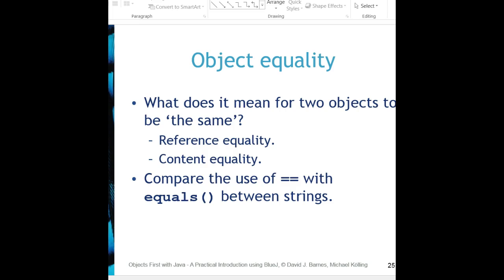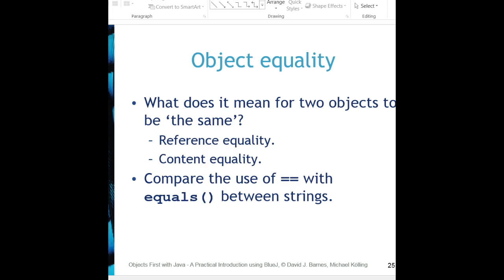So we have talked once about equality in chapter 5. We will discuss more in this chapter as well. It's always very important to determine whether two objects are the same. The Object class defines two methods, equals and hashCode. And we always have to be careful when we use phrases such as "the same", because it can mean two different things when we are talking about objects.